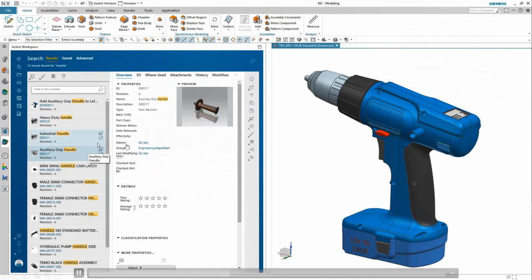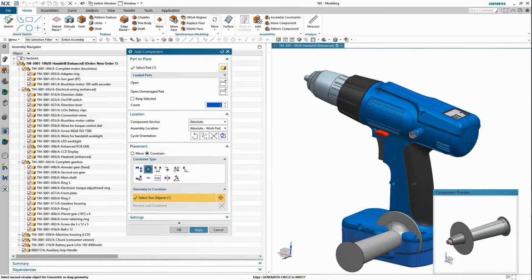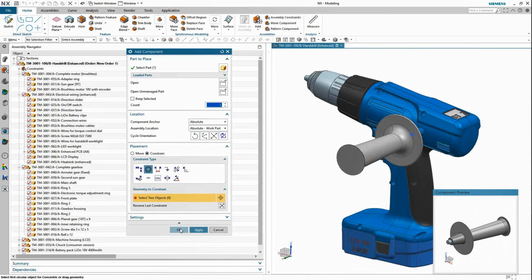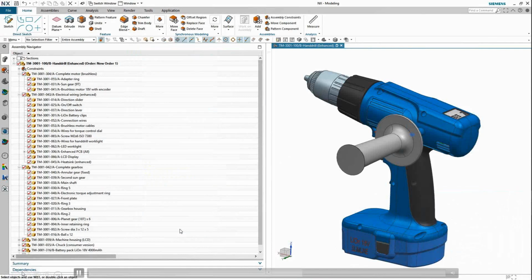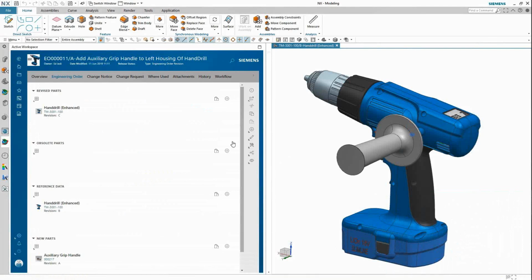I can see the old parts, the new parts, use all the capability, add the relevant component in. Now, obviously, we're keeping it very simple for the purpose of demonstration, but this can be a complex or a simple process. And once we're happy with that, we can go through and sign off on this change using the associated workflow.